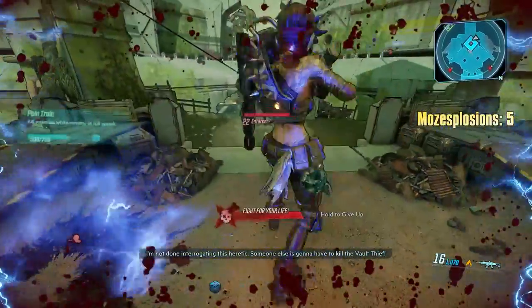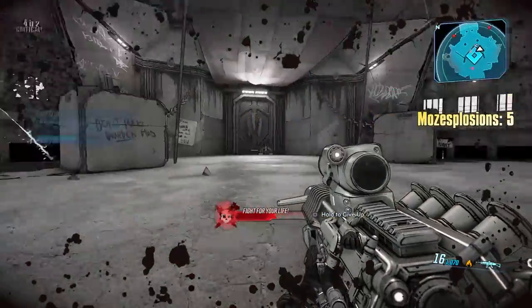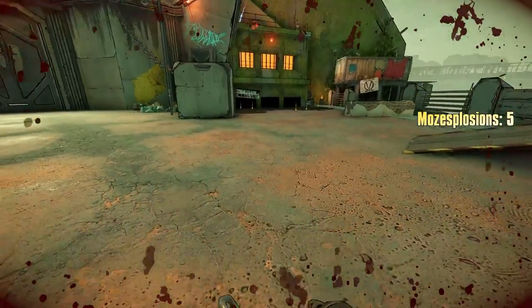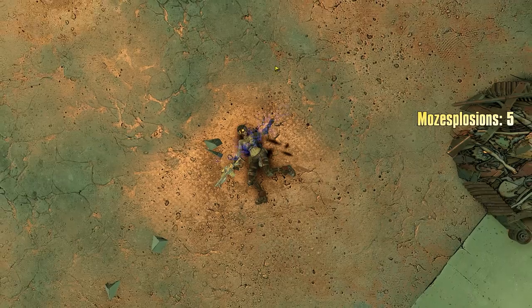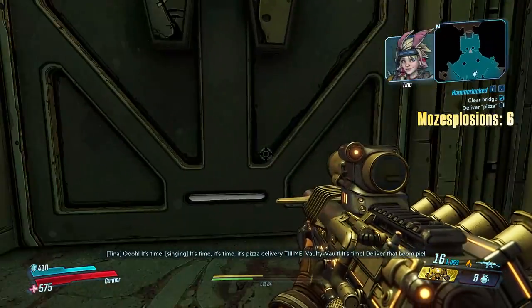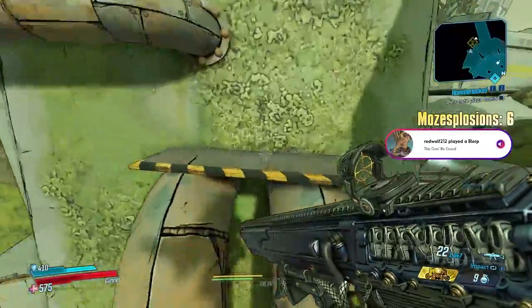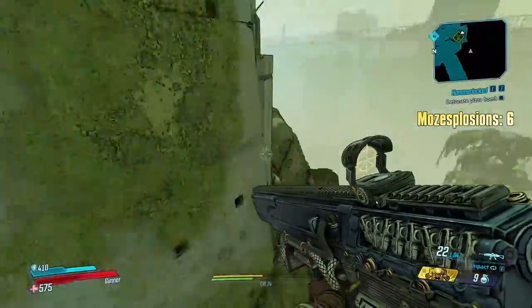Oh my God, explosions everywhere. Oh, he's way up there, huh? Where the hell is he? Way up there? No! Damn it! It's number 6. Controller down. Mouse and keyboard, Tom. Mouse and keyboard parkour to the top of the tower. Oh no!